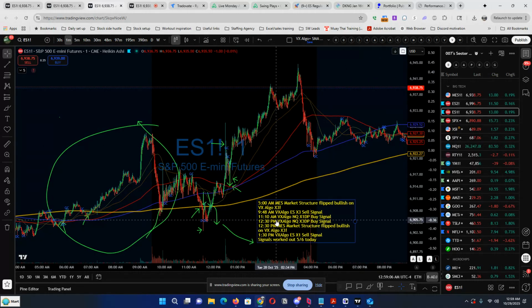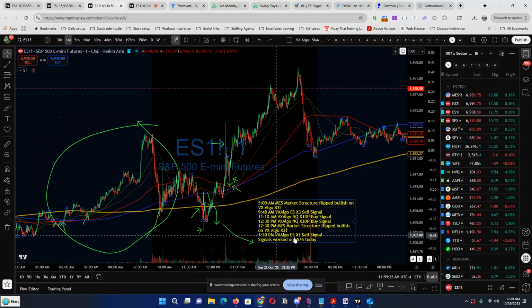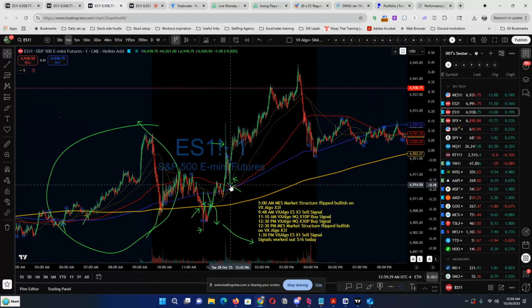But we did get a lot of buy signals here at 11:10, which indicate that we are seeing some dark pool buying there, which is why I was very confident at buying the MOB. And then at 12:30, we got another one over here, which pushed back up. So I was pretty confident about the buying there too. And market structure also continued to remain bullish there. So I was trying to buy the dip, but we just didn't dip enough for me to get that entry.